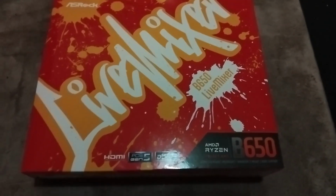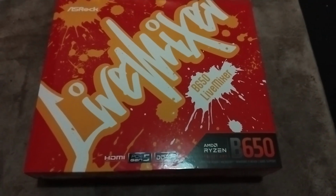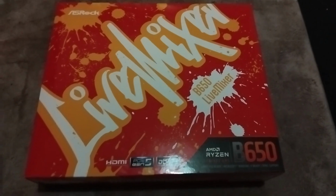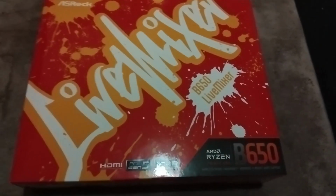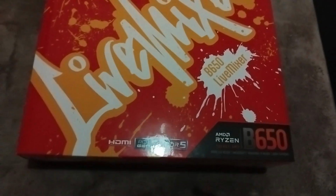So I was just going to run you through this board quickly. I've already got the board beside me and not in the box, so that you don't have to hear me take it out of the anti-static bag, because I know they're really loud and annoying. So we'll take a quick look at this.